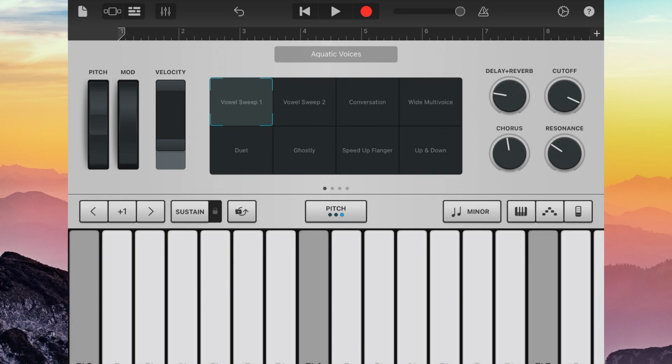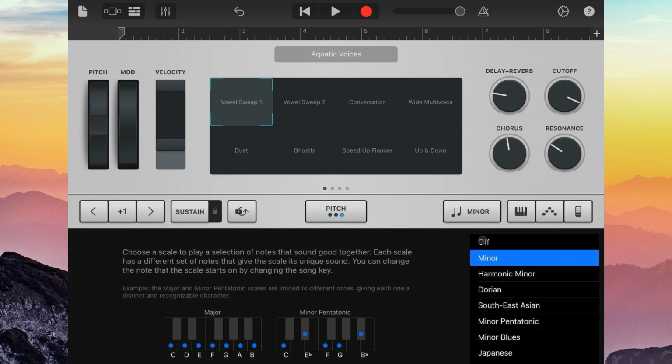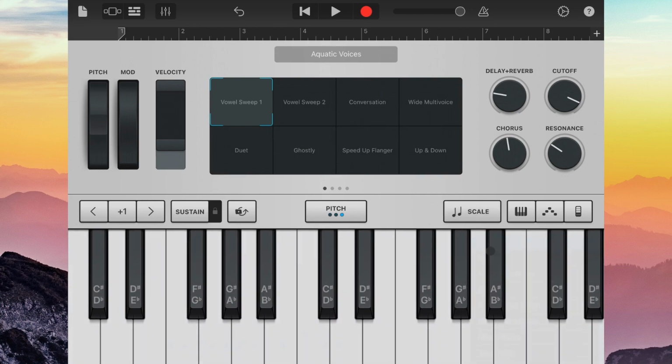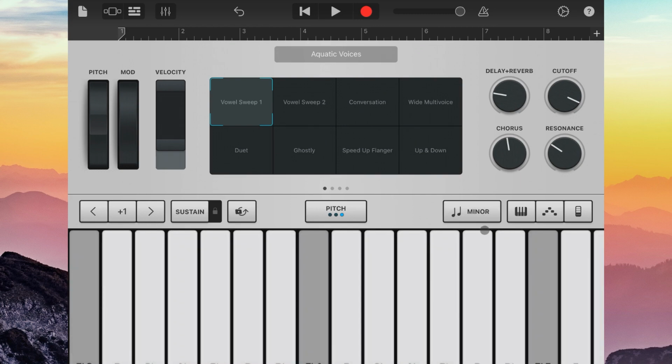I'm going to choose the scale mode, which is over here. And I like this a lot because there's one thing that I can't do in Logic. I can't get this smart strip keyboard. And with this pitch function, now we can make glides.